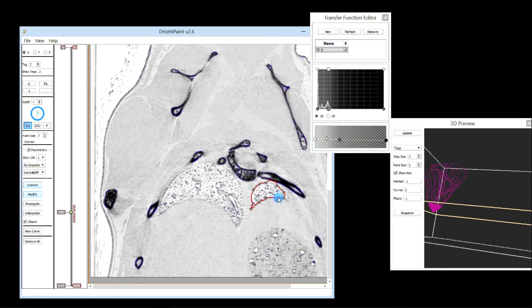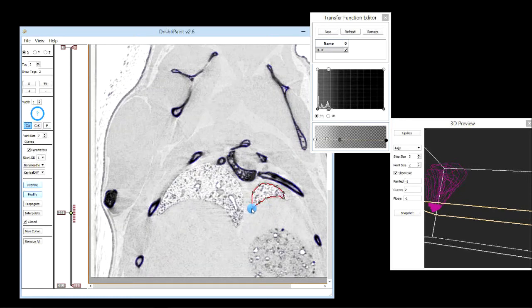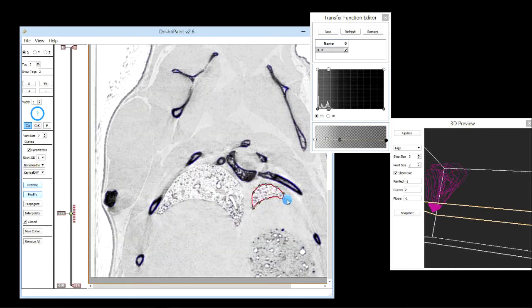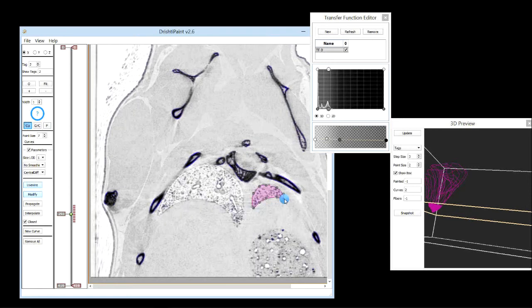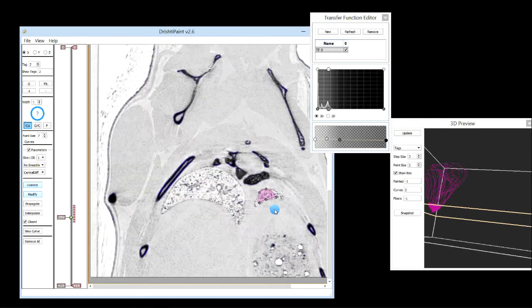Compared to interpolation, we get a more accurate result with propagation, but we may have to work a bit more. So it's pretty good here.